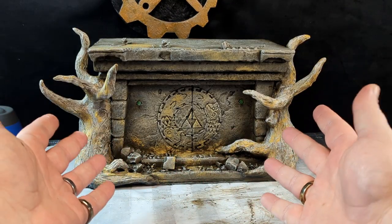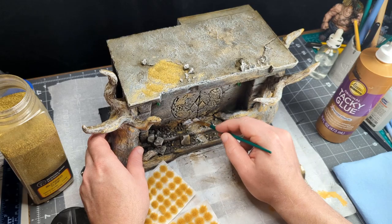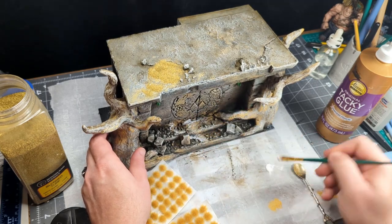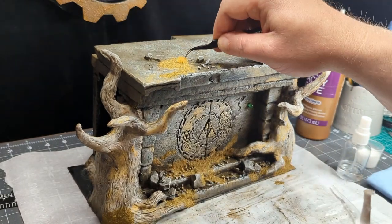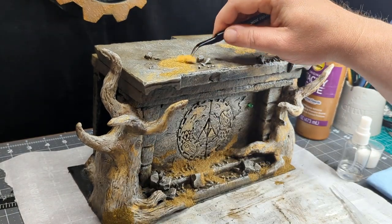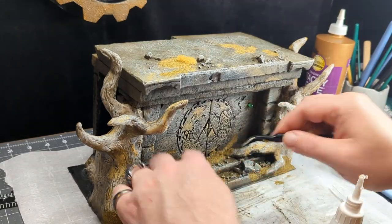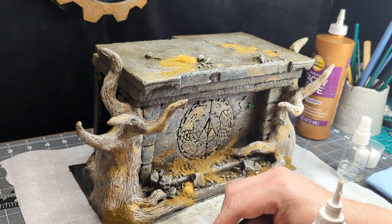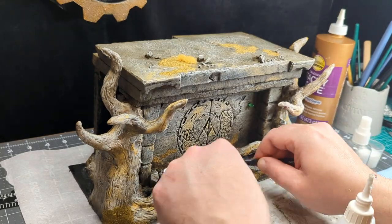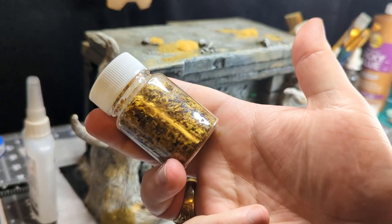And the paint job is done! And now we are on to everyone's all-time forever favorite segment — We Will, We Will, Flock You. We'll get this going with some tacky glue and burnt fine turf from Woodland Scenics for our lichen, followed by these tufts of golden grass tacked down with super glue. If you don't have a foam-safe super glue, making sure your foam is completely sealed is super important, as regular cyanoacrylate — aka super glue — will melt through your foam faster than gloom tears through your hearts down in the depths. I also have this new addition to the lab: miniature fall leaves, which will be a lovely touch to really sell the model.